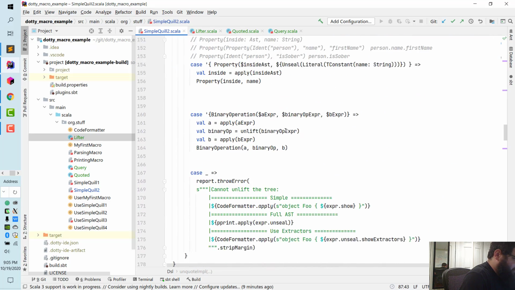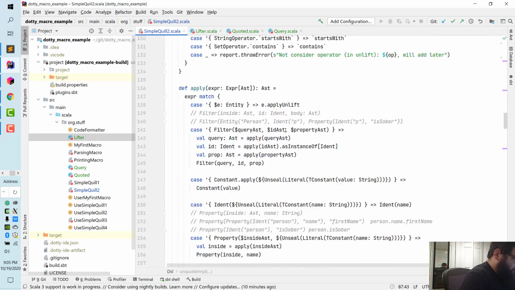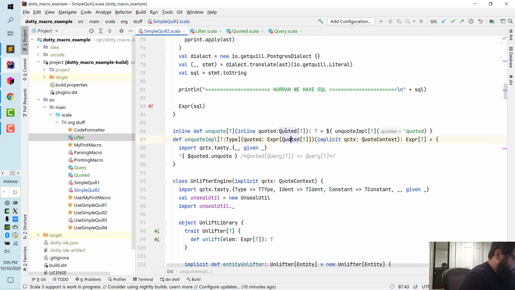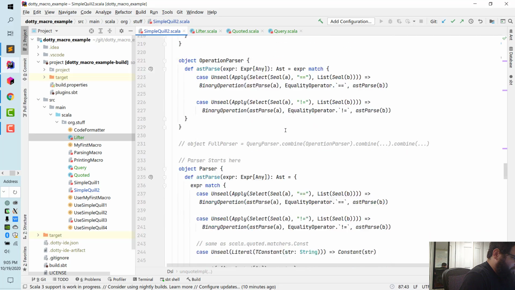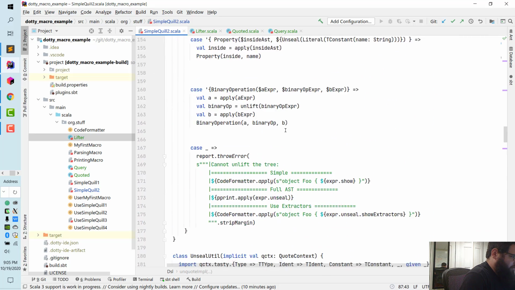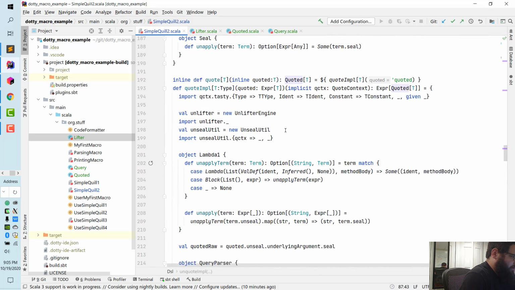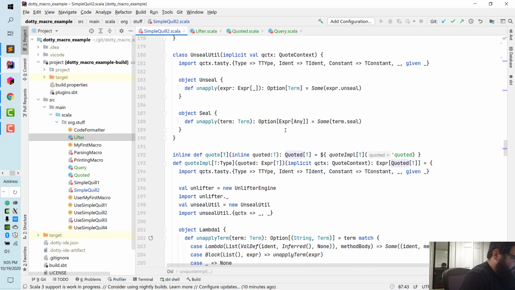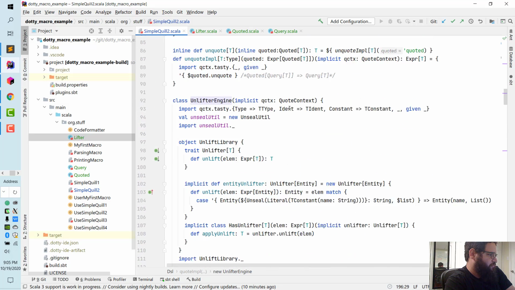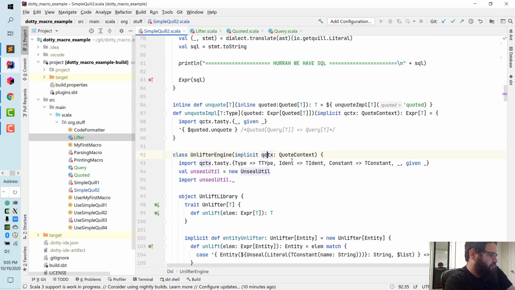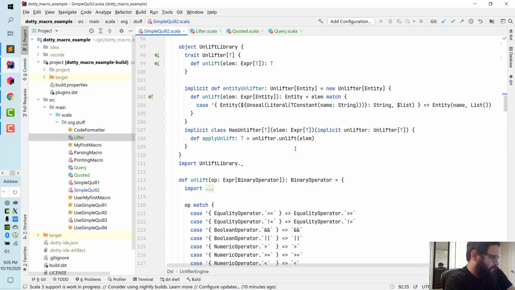But anyway, here's something important to note. One of the ways, well, this particular way that we've used to propagate this quoted context inside of the Unlifter engine is that we propagated it through the constructor here.